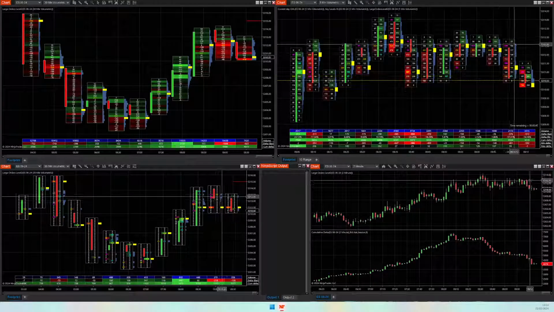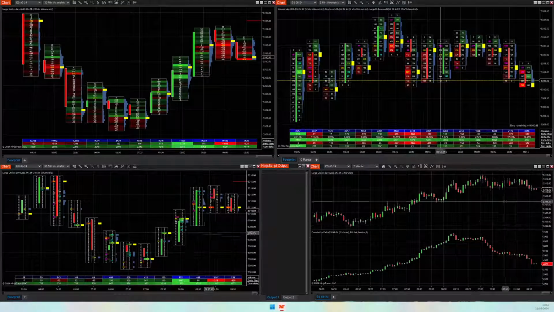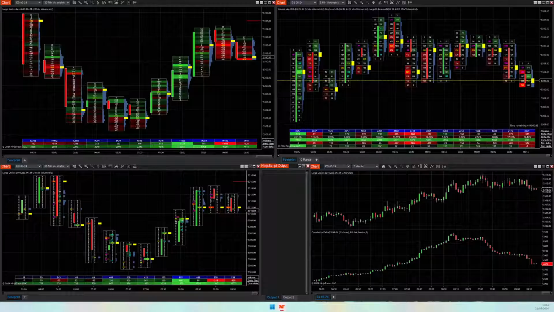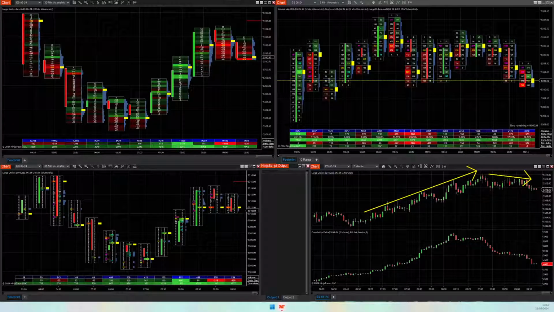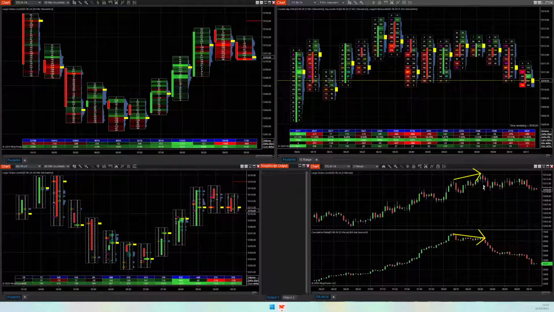Looking at cumulative delta divergence. This is interesting to see right now actually. So we've got the price increasing, but when we put these last two pivots together, if we join those two together, that's going up. We join these two together, that's coming down. And while we're going sideways, the price is coming down, so potentially we're going to be seeing a bit of a sell-off maybe. That kind of gives you an early warning sign.